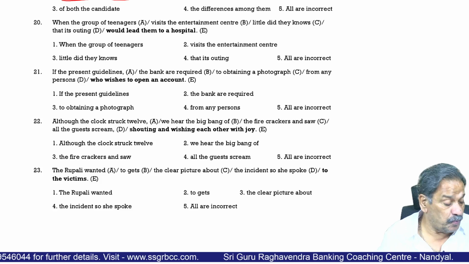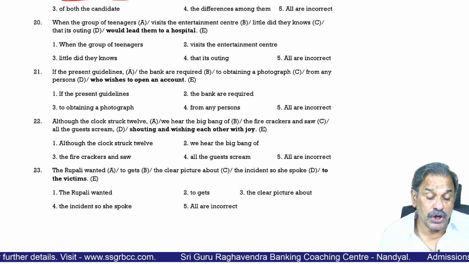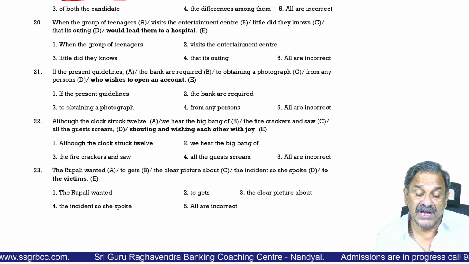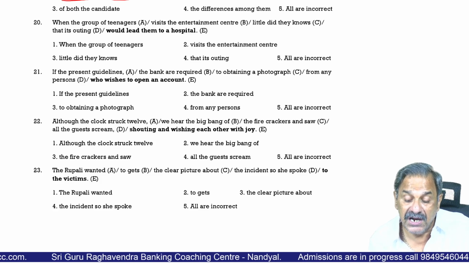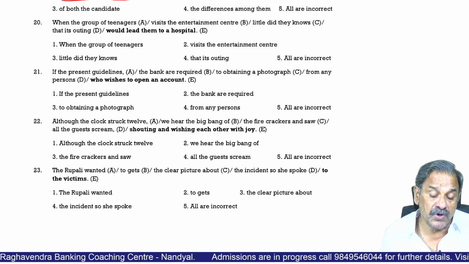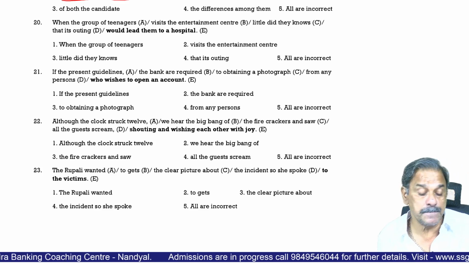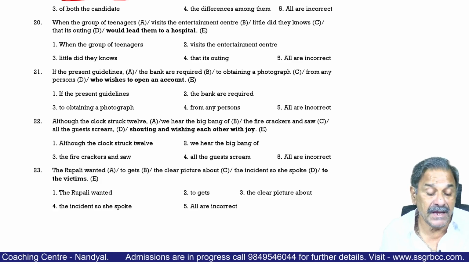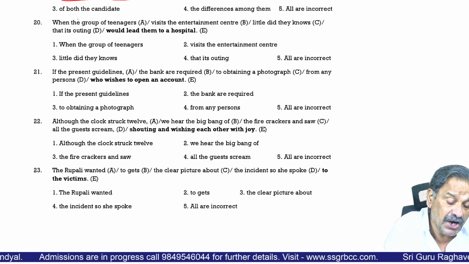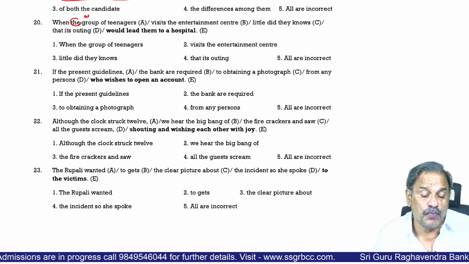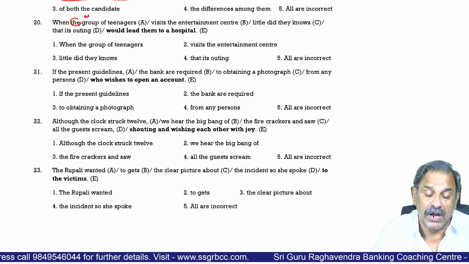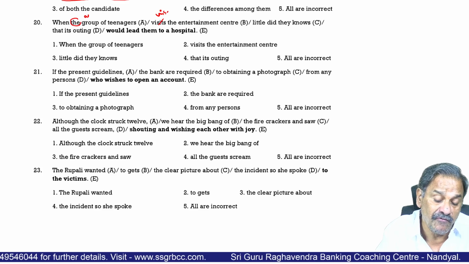When the group of teenagers visits the entertainment center, little did they know that its outing would lead them to a hospital. When the group of teenagers, is there any particularity? No. So definitely we have to use A. When a group of teenagers, plural, so you have to use plural. So instead of visits, you have to use visit.